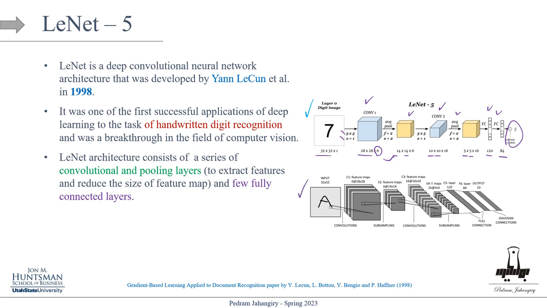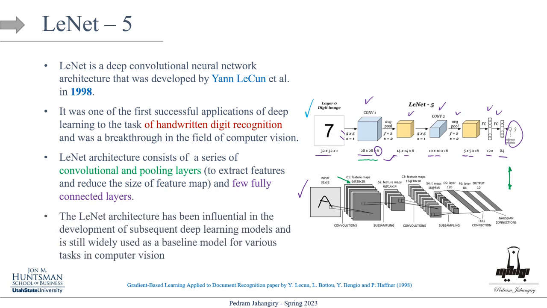I just wanted you to be familiar with both notations, because so far, whatever I have done in this course is I show things like 28 by 28 by 6. There's another common notation that you might see, for example, 6 at 28, 28. Basically it means that 6 of these filters and the size is 28 by 28. Okay, so hopefully you can see these things are pretty much the same.